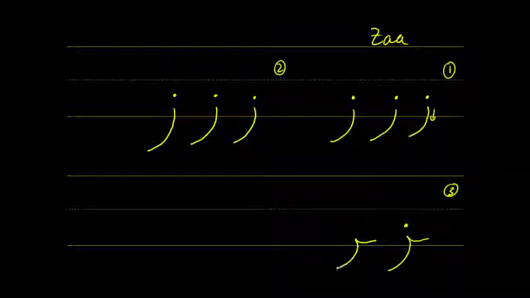Connect, write our za. And notice here the little notch here. Now the za, again, remember, it connects to what comes before it, but does not connect to what comes after it, just like the ra. And again, in the final position, it looks like this, just like the medial position.